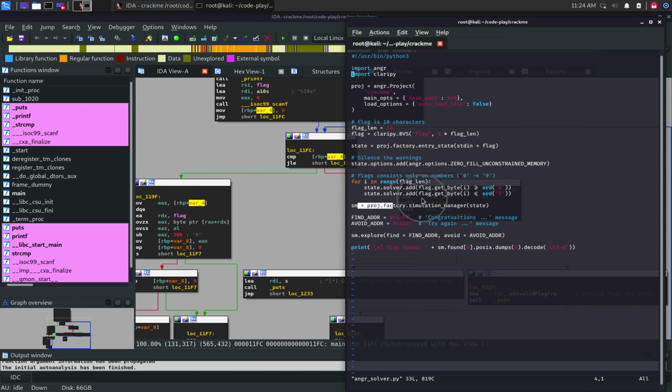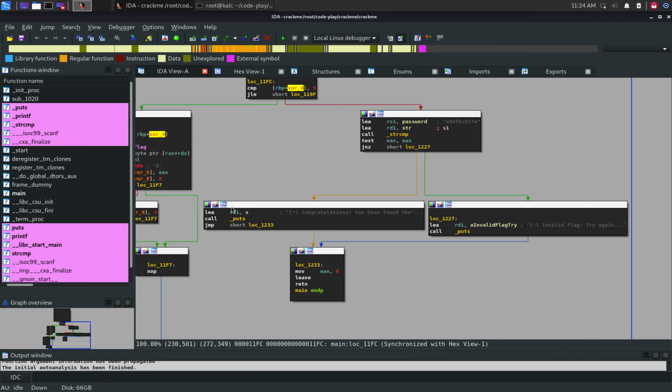Next, we pass that state to a factory method, which will create a simulation manager. Find address and avoid address are two addresses that we want to either hit or totally avoid.